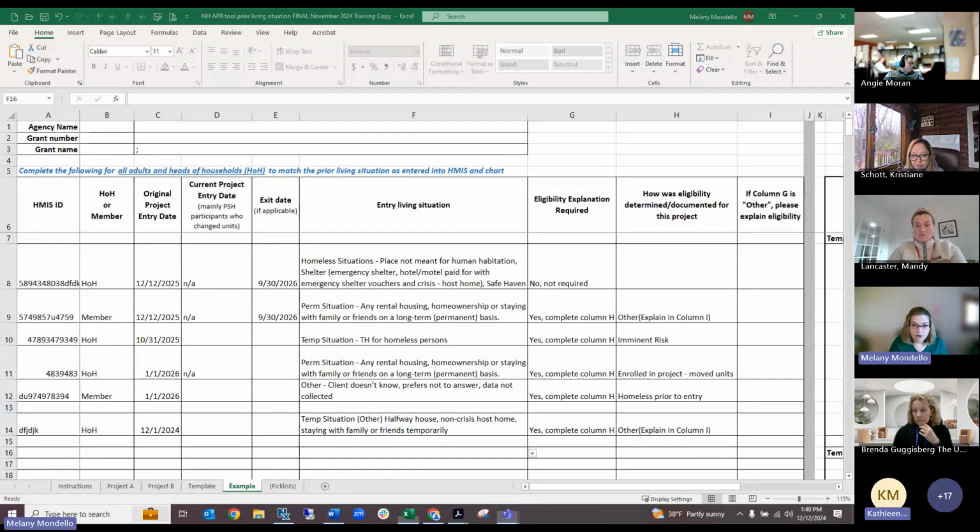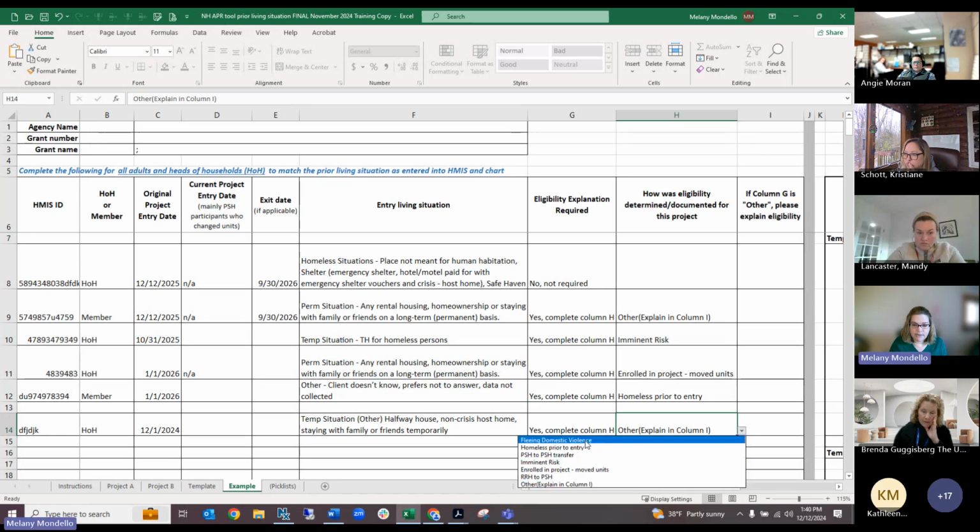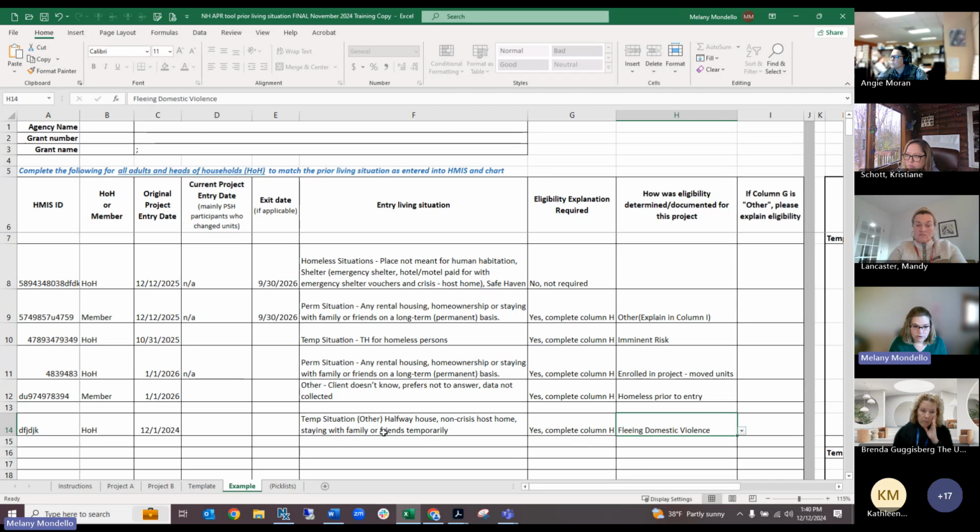Yeah, so it's going to be a little bit of a lift in the beginning, but once you get it populated, it'll just be maintaining it. I'm not loading Teams right now. So you can see here, this may be the majority explanation that you all end up entering for the rapid domestic violence bonus project. So it could be temporary living with family and friends or permanent living with family and friends.